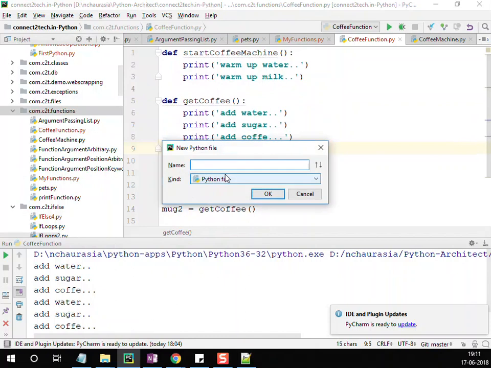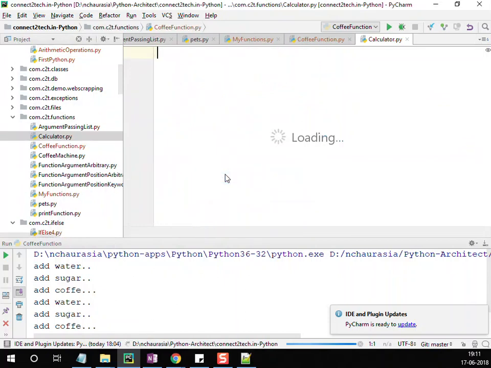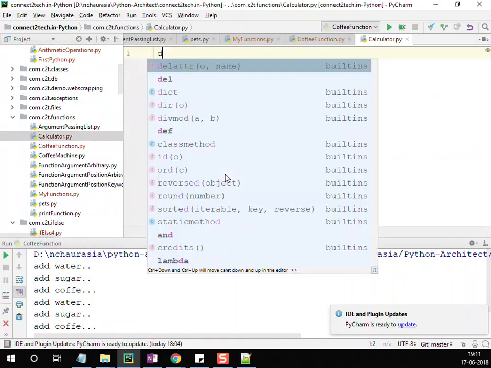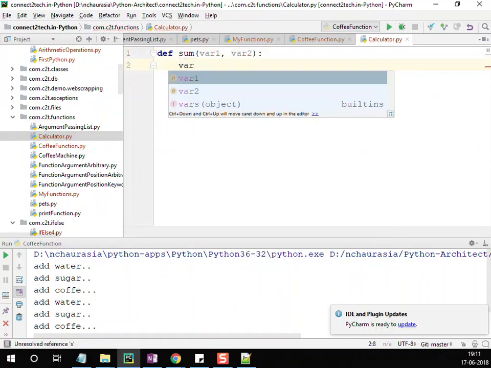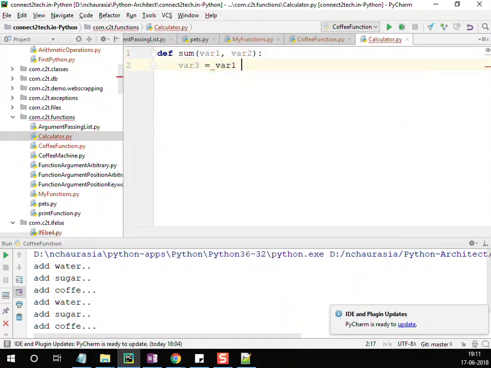So I'll go to this. I'll say CALCULATOR. Okay. Now I'm going to define a function here, def sum. Okay, and here I'll say colon. Now here I'll say var1 comma var2, right? And let me call it var3 equal to var1 plus var2, right?